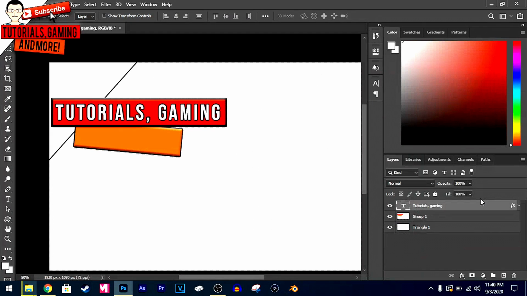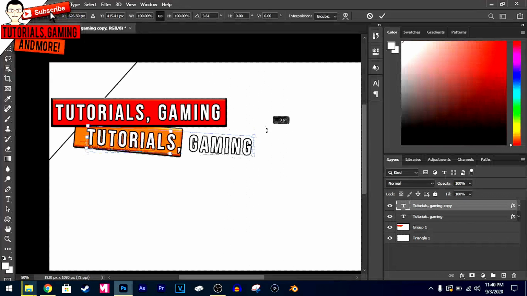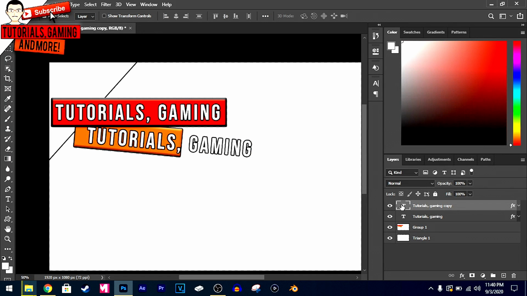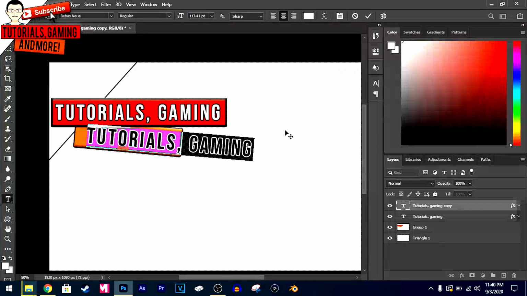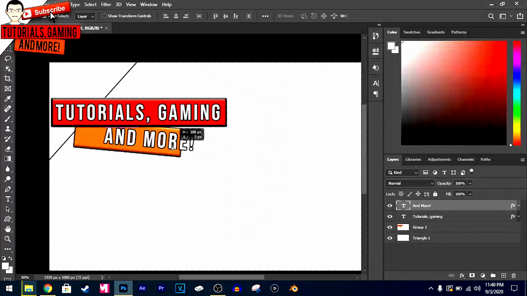Now we can duplicate this text. Control J, duplicate. Control T. And we're going to double click the text and type in and more. Hit the check mark and bring this in.